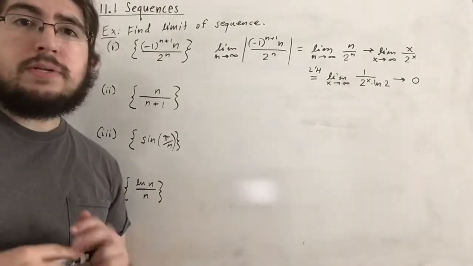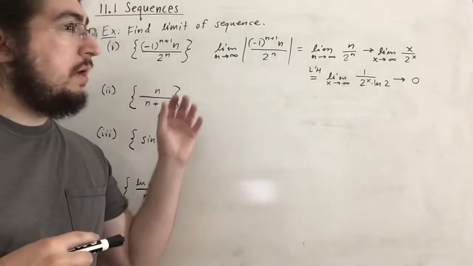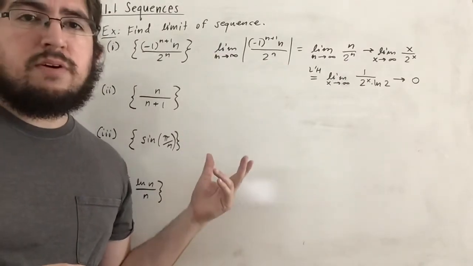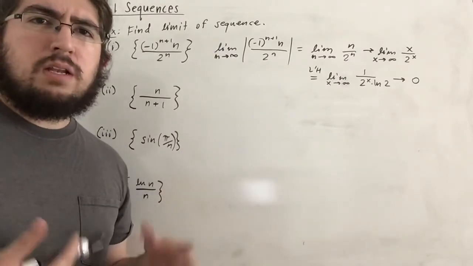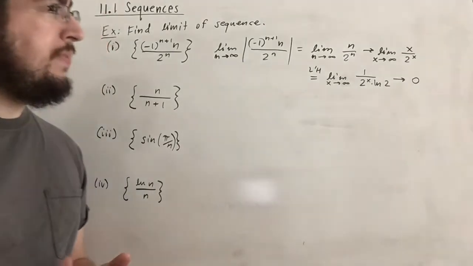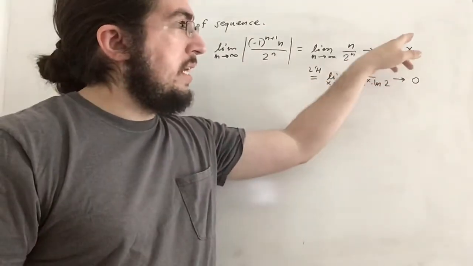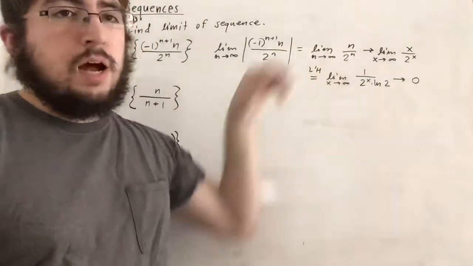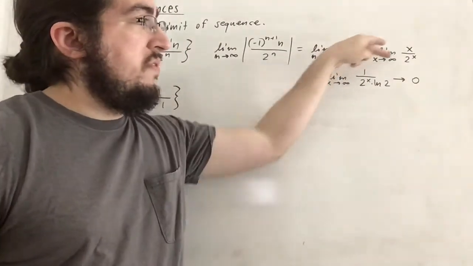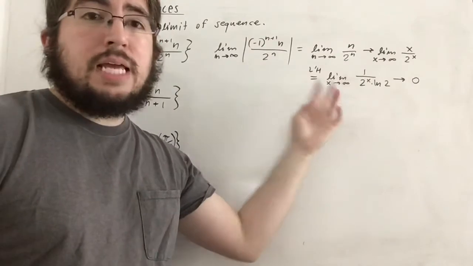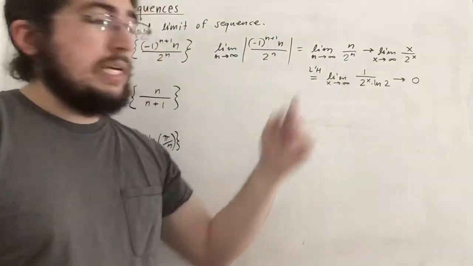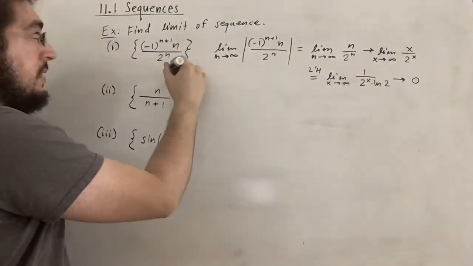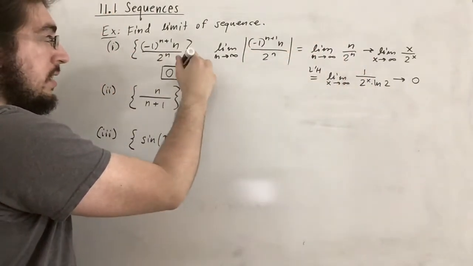Now, if you don't remember L'Hopital's rule, basically you have to have an indeterminate form, either 0 over 0 or infinity over infinity. There are a few others, but I'll leave it to you to explore those on your own. But notice when we plug in infinity, we indeed get infinity on top, and 2 to the infinity would go to infinity for the denominator. So then we can just take the derivative of top and bottom, leaving the limit part the same, and then try to plug in directly from there. So since with absolute value it goes to 0, the limit for part 1 is also 0.